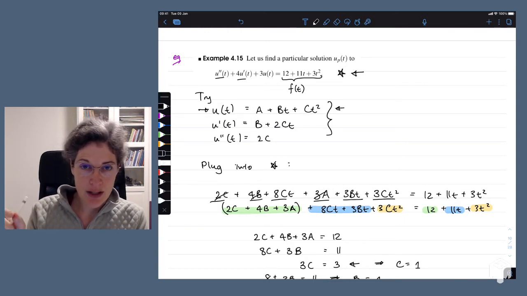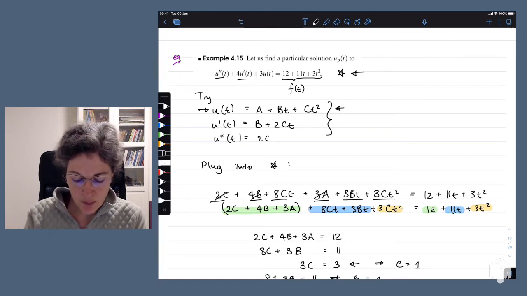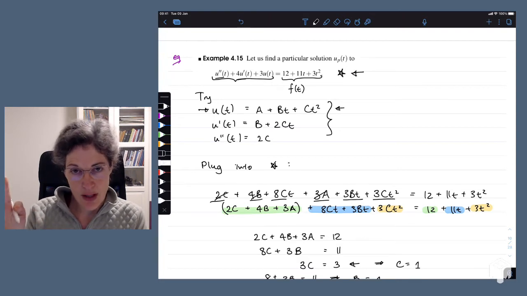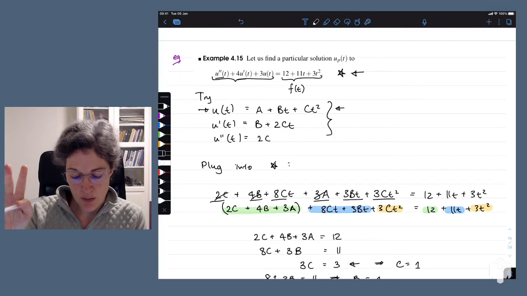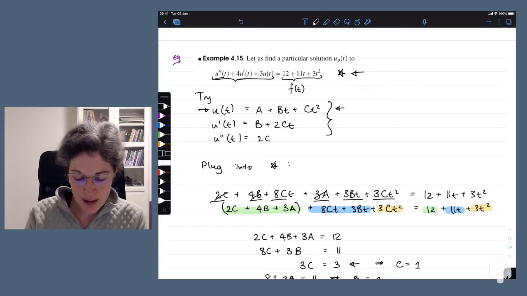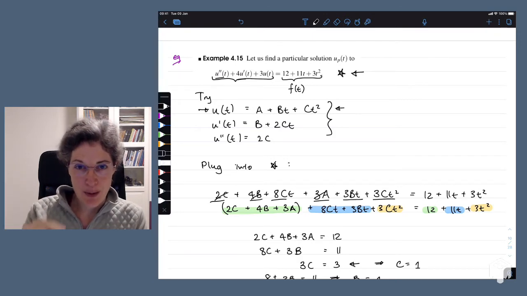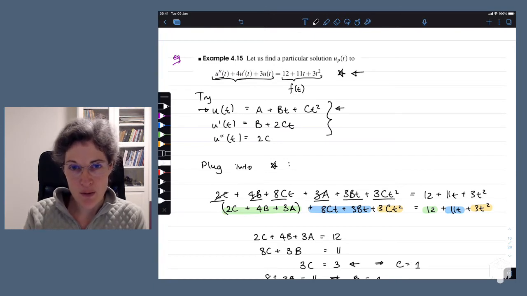We will look at a final example where we do it all. What we'll do is we'll find the solution to the homogeneous version, so where f of t is equal to 0, so that gives us some constants and some terms. Then we find the particular solution like we just did, and then we add them together, and that's our final general solution. But for the moment, we're just focusing on finding the particular solution.